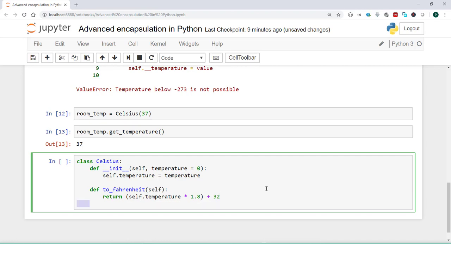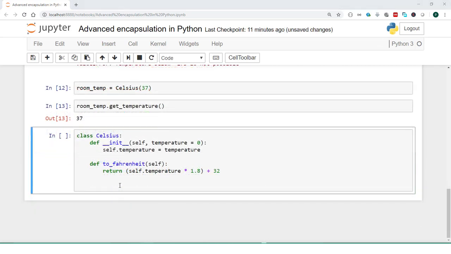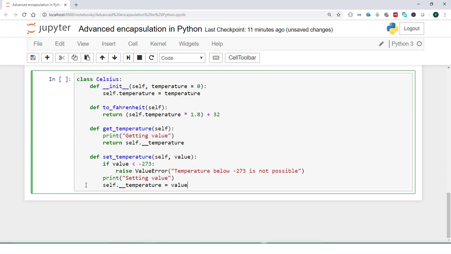Then what we are going to do is just keep both the functions the same way they were when the first version of Celsius was released, and we will introduce getters and setters as shown below. We now have a getter function as well as a setter function. I've also written print statements to show how the flow goes, so we can realize where the flow is at a specific point of time in the program.